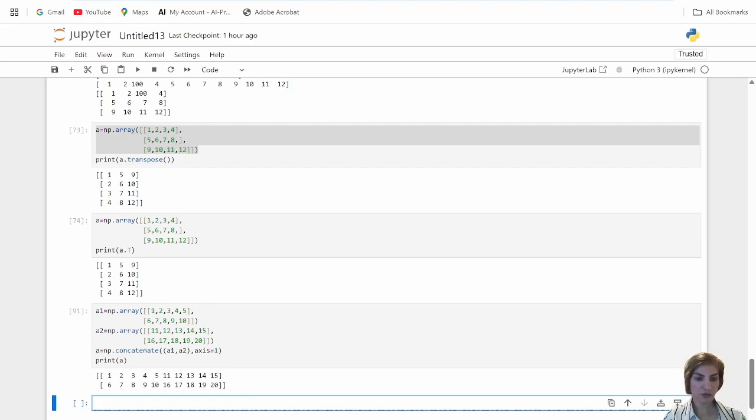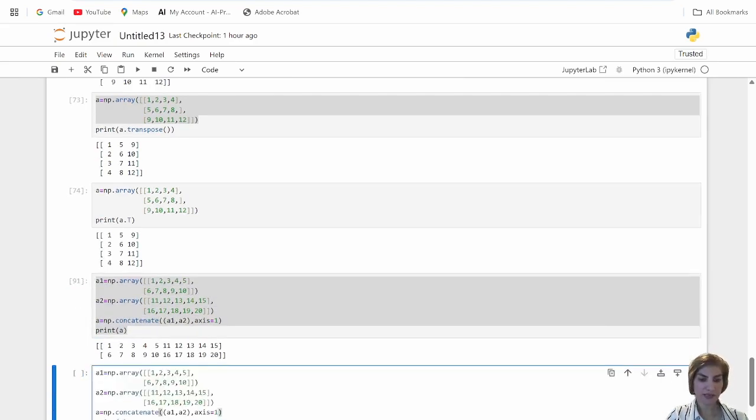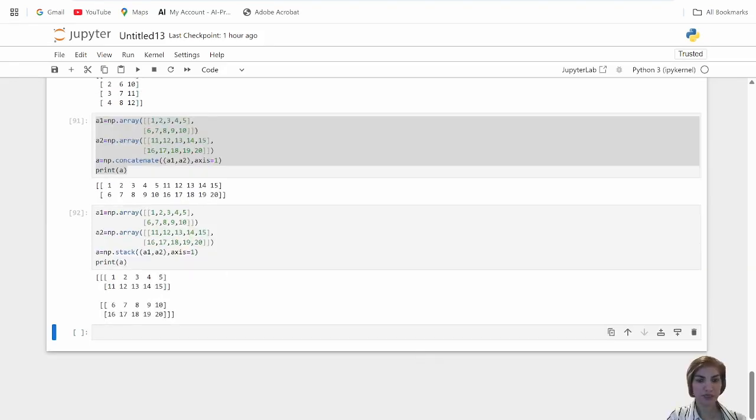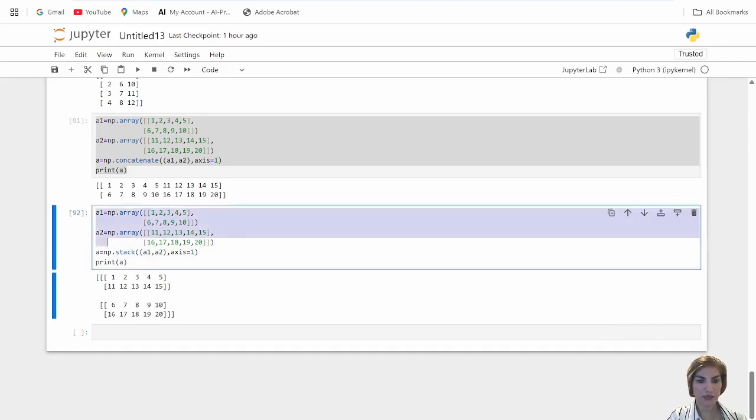If I want to just do the same thing for the next method, which is a stack, let's do it for the stack. As you can see, the first array, which is here, and the second array is coming after this, gonna be appending to each other. And let's do it for the V stack and H stack. Let's copy this.